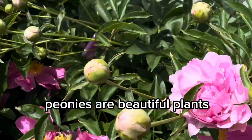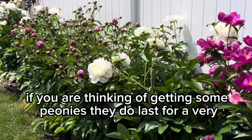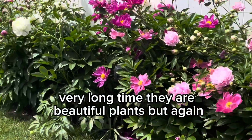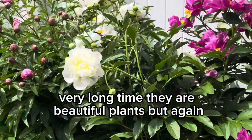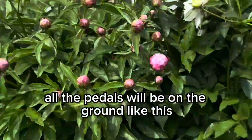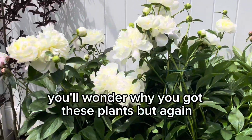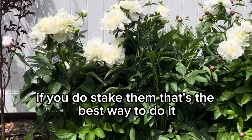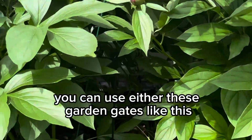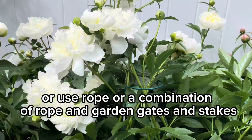But again, peonies are beautiful plants, but they do take a lot of work. If you are thinking of getting some peonies, they do last for a very, very long time. They are beautiful plants, but if you do not stake them on a windy day or on a rainy day, all the petals will be on the ground like this, and you won't get as much bang for your buck. You'll wonder why you got these plants. But if you do stake them, that's the best way to do it. You can use either these garden gates like this, or use rope, or a combination of rope and garden gates and stakes.